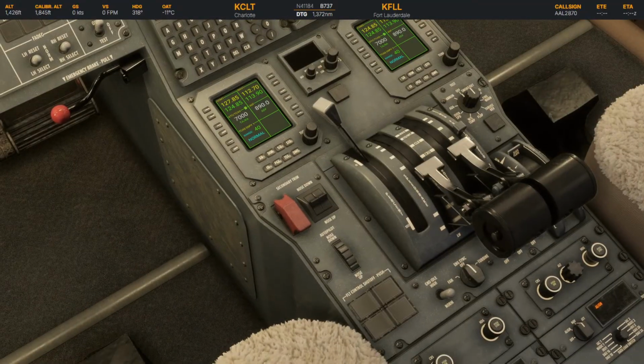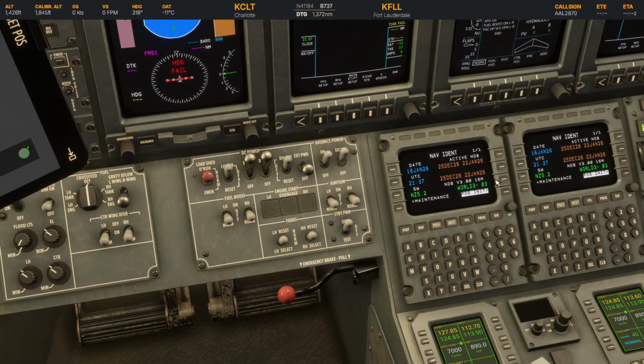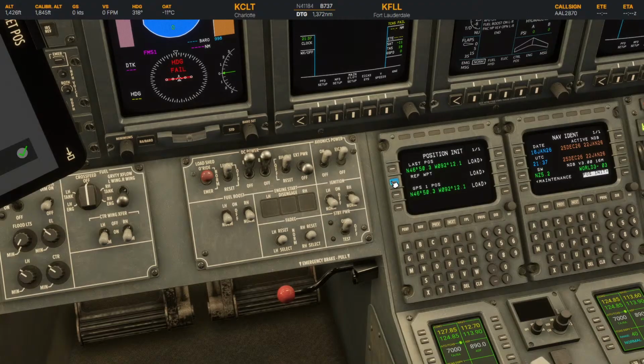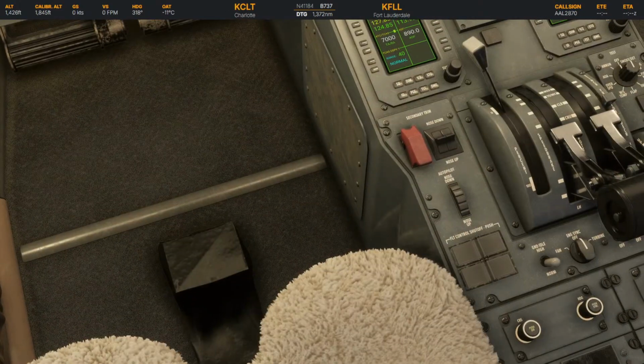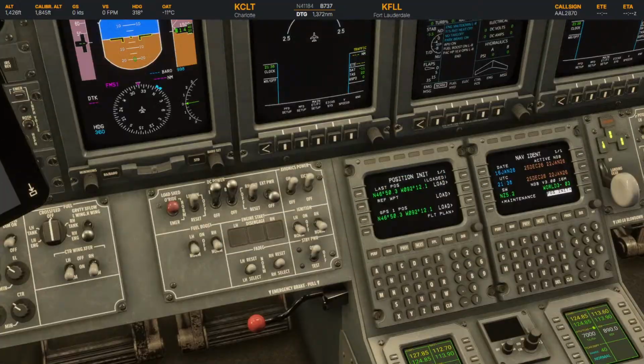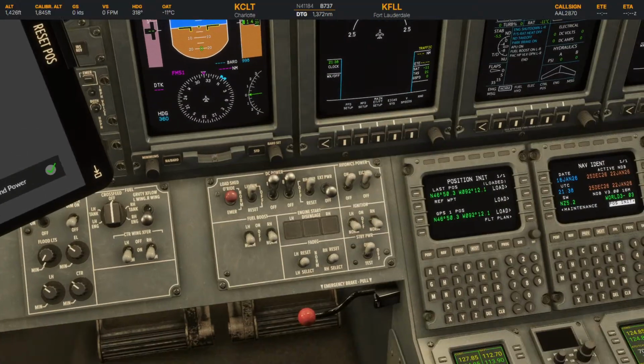If they're in idle, you can just hit these little levers right behind the throttles. Alright, IRs are aligning. Let's see. So on the FMS now, we're going to do position initialization. North 42. You can confirm this on Navigraph in the top right of your airport chart. It will have the coordinates. The very top left of the chart. So you can see now I've set the IRs to nav, and our position has loaded. Now that heading failed indicator on our PFD and MFD went away, so we are good to go there.